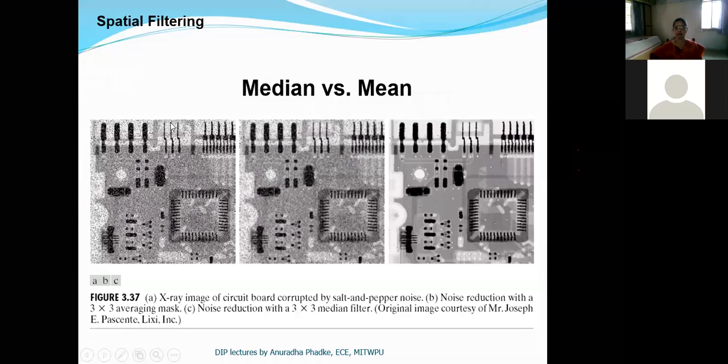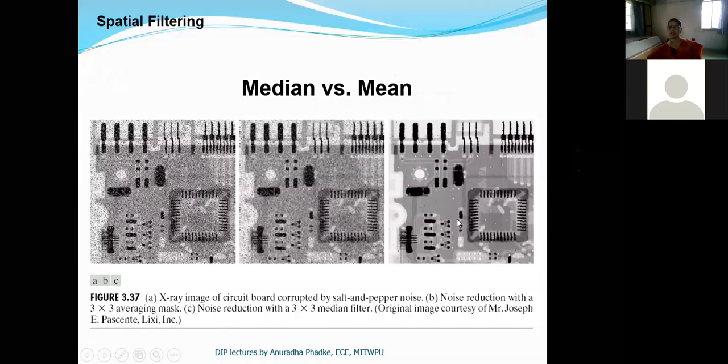This is the result of filtering this image by using the standard averaging filter or mean filter, and this is the result of filtering this image by the median filter. So we can easily understand that with the median filter, salt and pepper noise is removed to a very high extent.